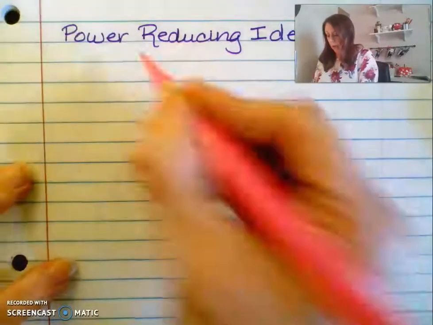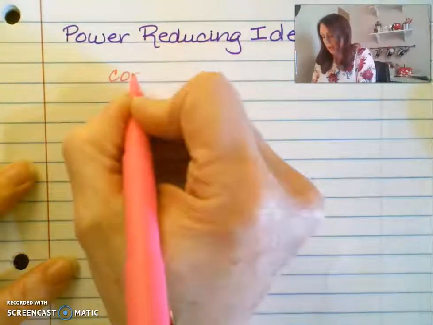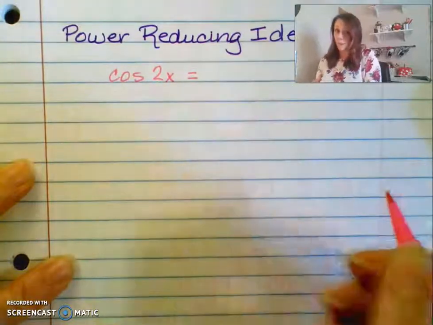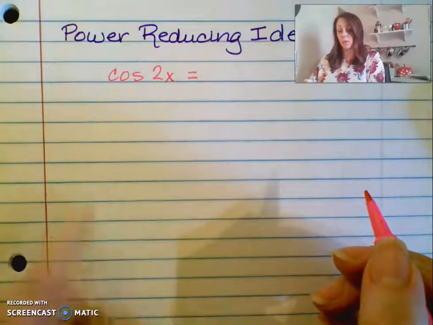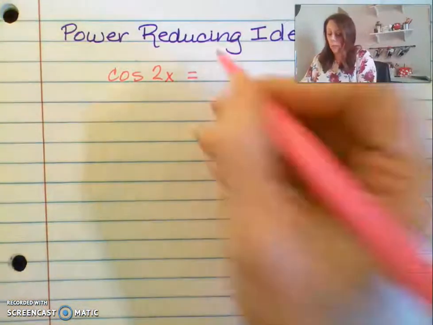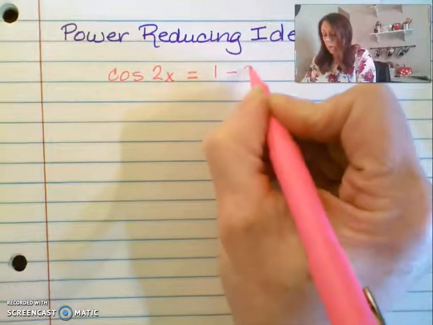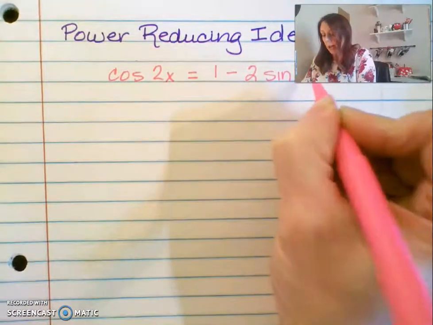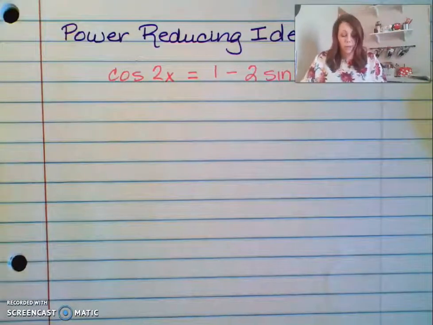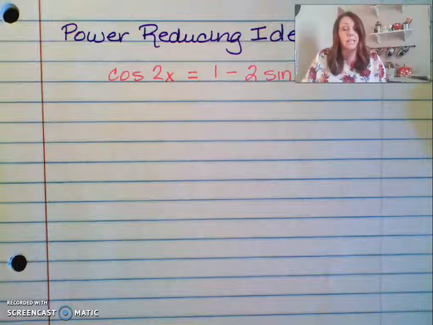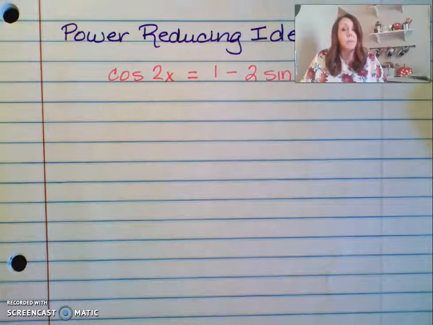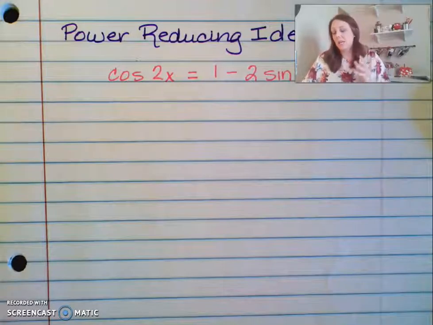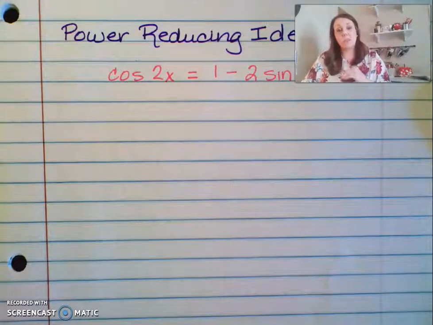In our last video, we talked about the cosine of 2x, and we derived it in terms of why it has this quantity. So if you need to go back to that video, you can. But the cosine of 2x is equal to, in one of its forms, 1 minus 2 times the sine squared of x. And we got that through the sum and difference identities, as well as the use of some of the Pythagorean identities. In this case, what we'd like to do is solve this equation for sine squared x.